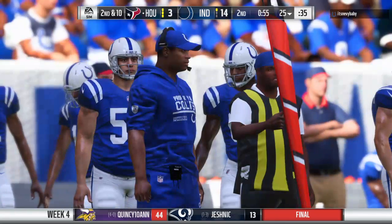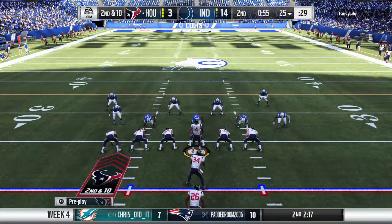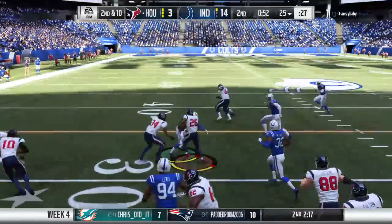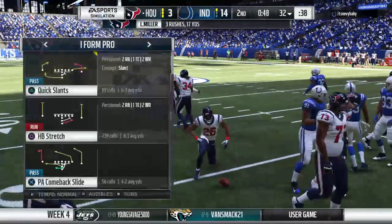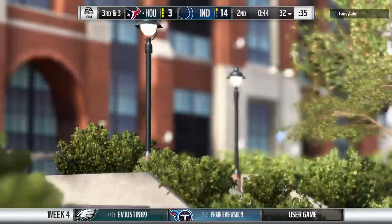Now the first play of the drive there is incomplete. Line of scrimmage, again the 25, 2nd and 10. On 2nd down, here's Miller. And he'll work his way across the 30 to the 32. 2nd down, a little more productive than first. 7 yards on the gain. It gets him to 3rd and 3 now.